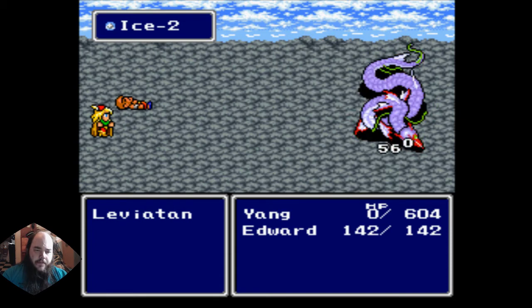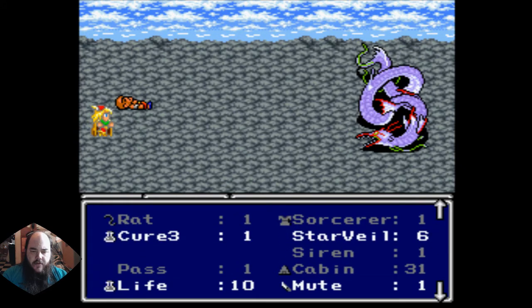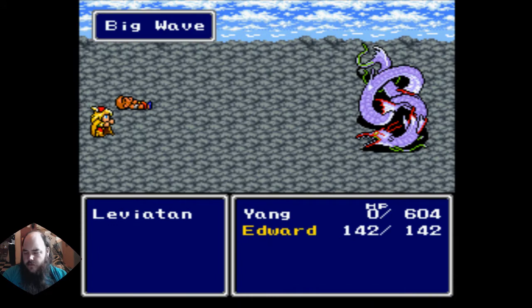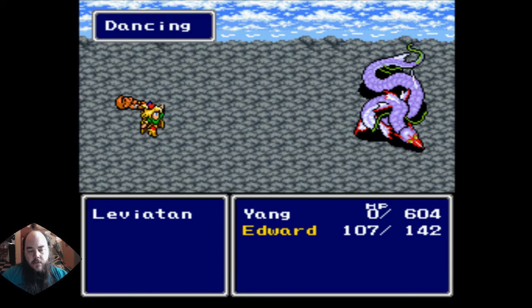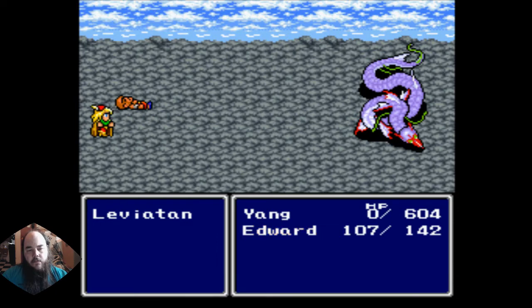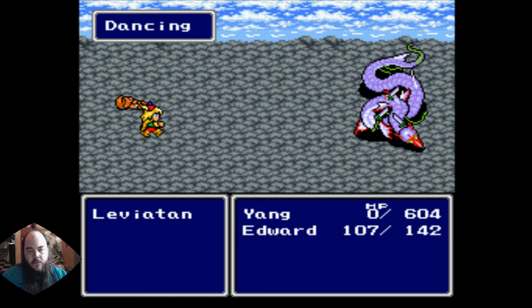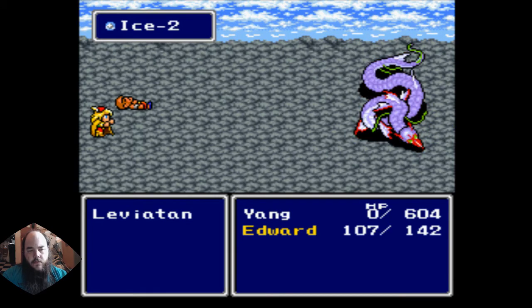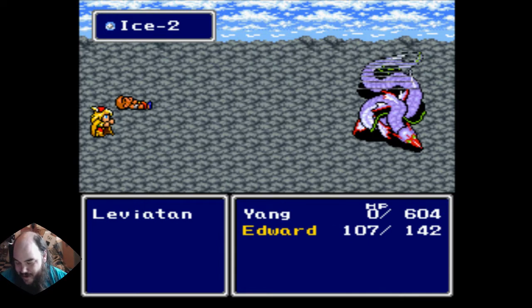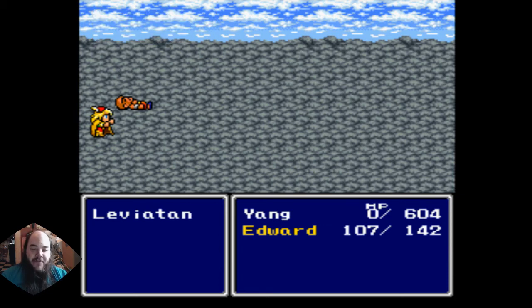Wall's still up. And then... Wall should be down now. Awesome. Hey, we got there. Edward actually won a fight. I am very stubborn sometimes.